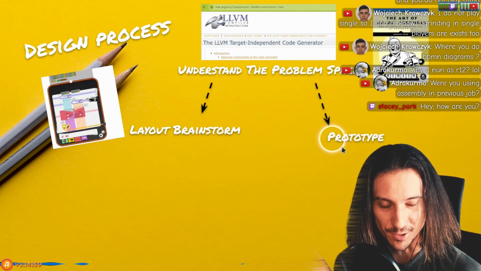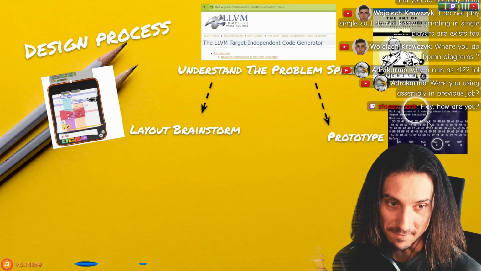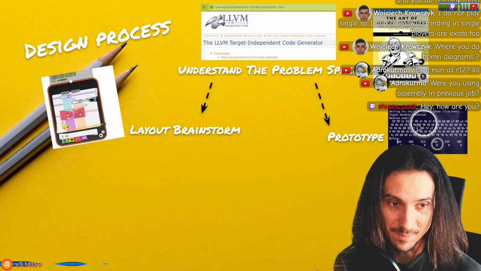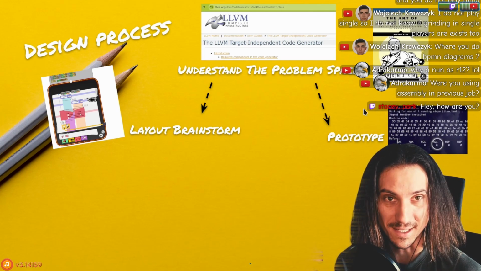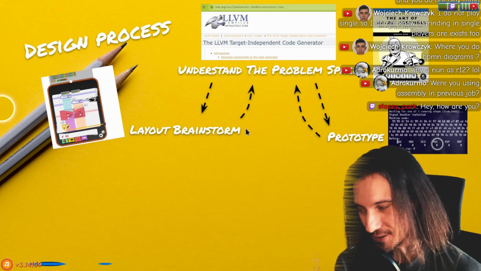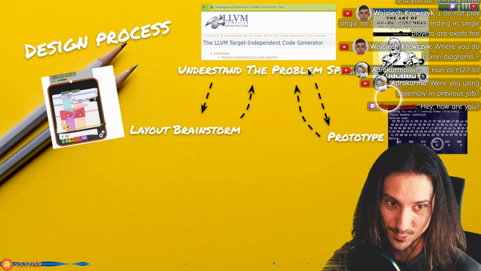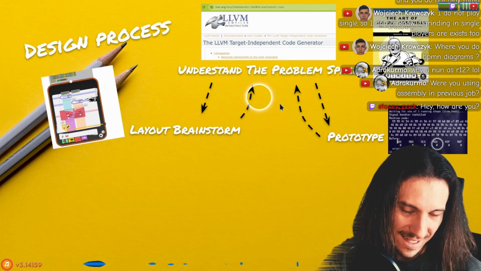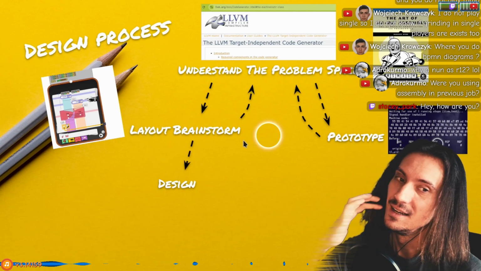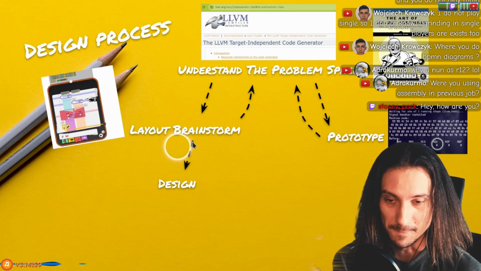Next step is the prototype. So this is the stuff that I've shown you again last time. This is when we had a piece of LLVM code executing. In each of those stages, I often have to go back to the book or to the documentation to update my knowledge. I guess this is obvious. Those two things can happen in parallel.